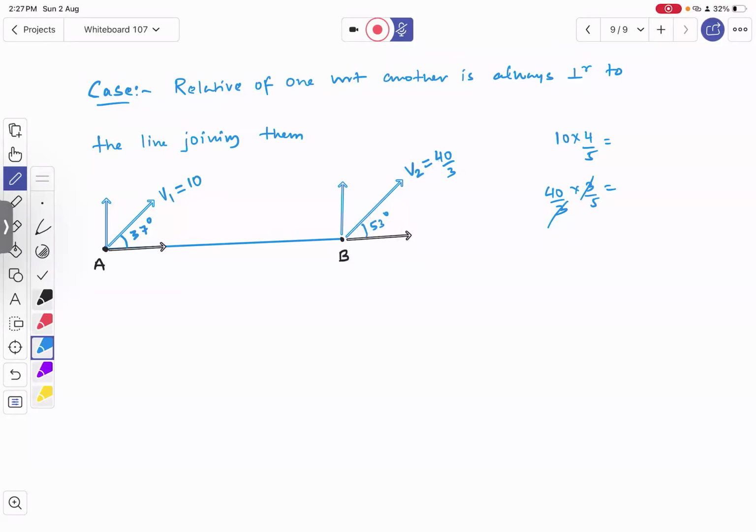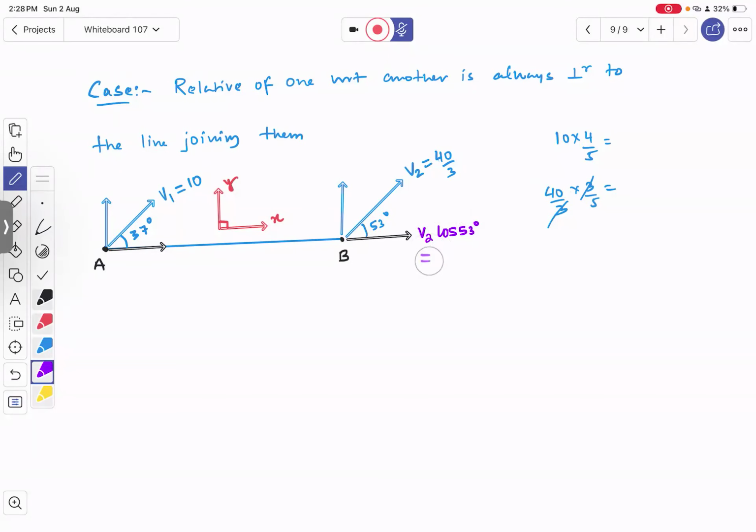So what we will do first is, that is like common practice. You find the velocity of A and B along the line joining them and along the direction perpendicular to the line joining them. And maybe for easy talking purpose, I consider this as X, this as Y at this given moment, just for this part of the problem. So the velocity of B has got one component, which is 40 by 3 into cos 53. So V2 cos 53.